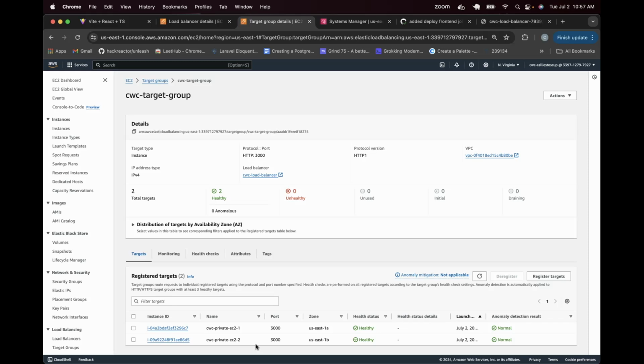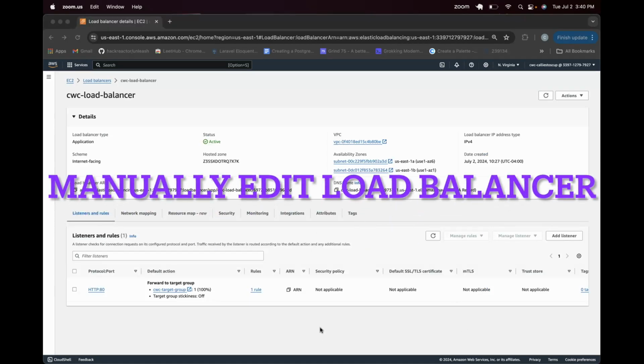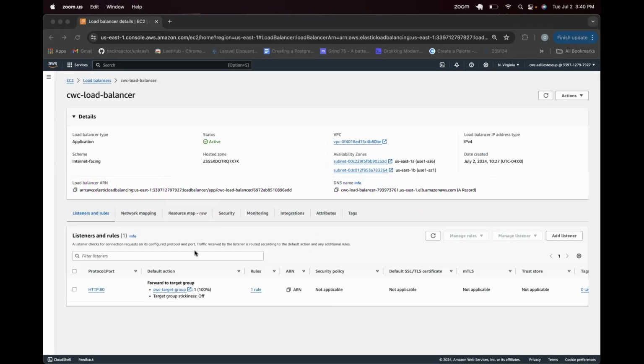But what we want to do is make sure that we can forward traffic to our front end when we hit it with HTTP traffic, instead of our back end. All right, so let's take a look at what's happening with our load balancer, because that will tell us what we need to edit. So here we're listening for HTTP traffic, which just happens to come on port 80. Any traffic that comes in then gets forwarded to our target group.